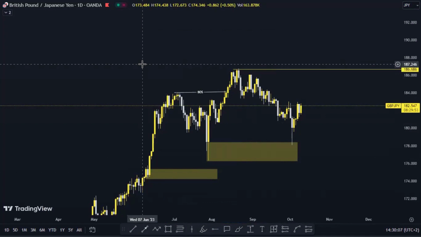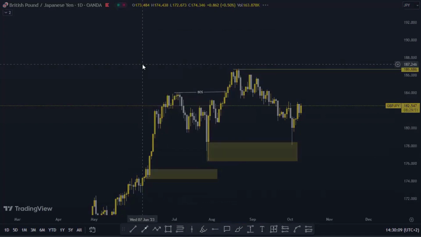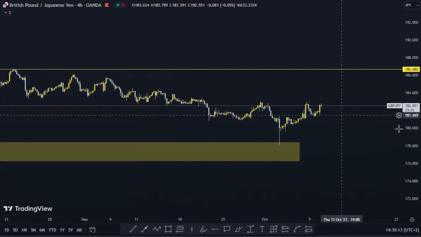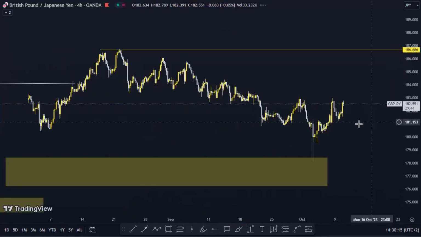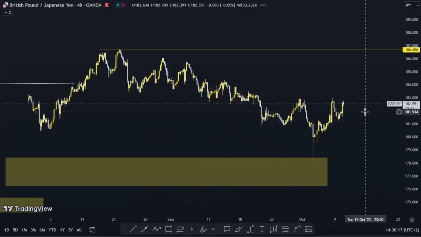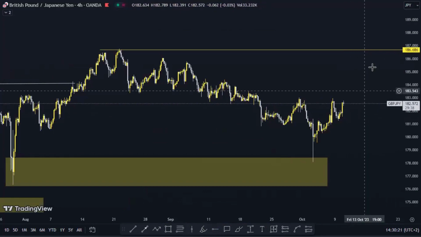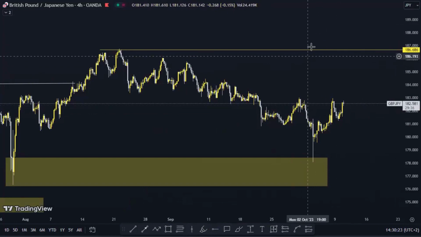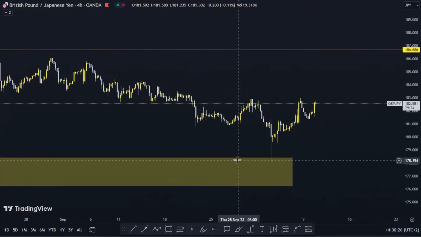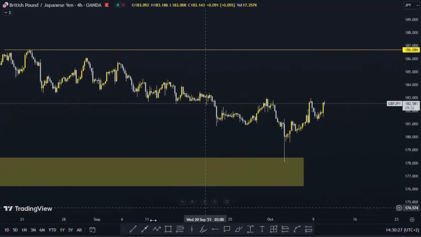So let's step down to 4-hour time frame. This is me generating an idea, right? This is just me generating an idea. I have an entry here. I entered at 181.900, and I'm taking this thing all the way up. I just wanted to show you my reasons, right?